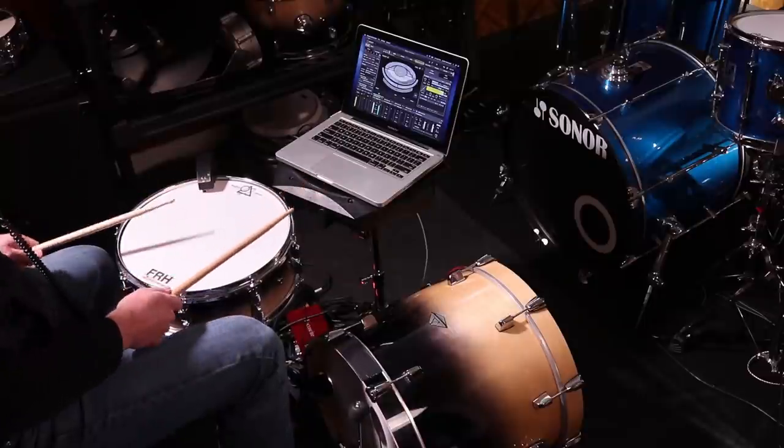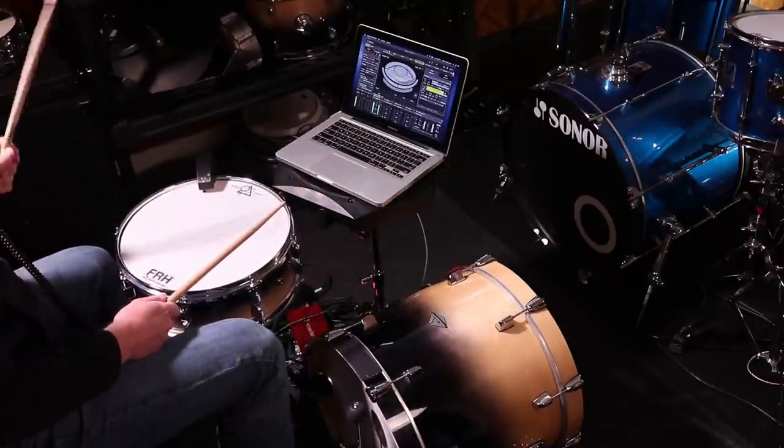You can actually quantize sounds. You can also reverse sounds just with one button click, and you can flip it back and forth and see which you like better. I also like the fact that there's blending modes for the sounds. It makes it a lot more immersive, especially on more electronic-y, note-based sounds.